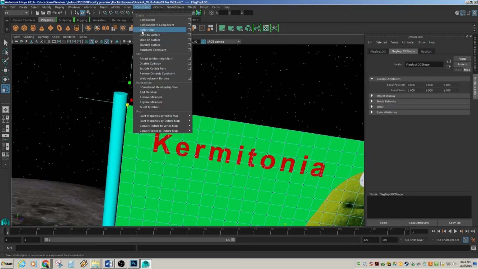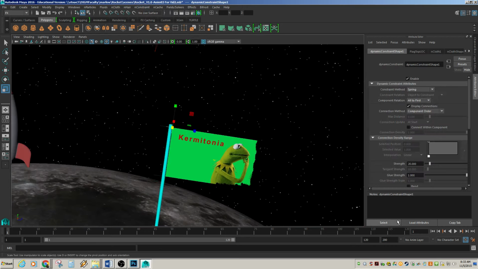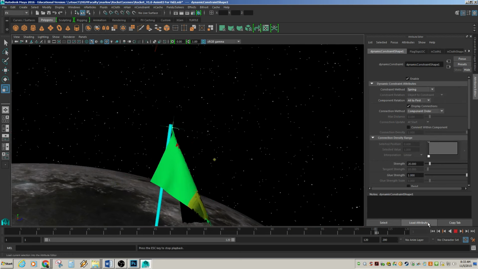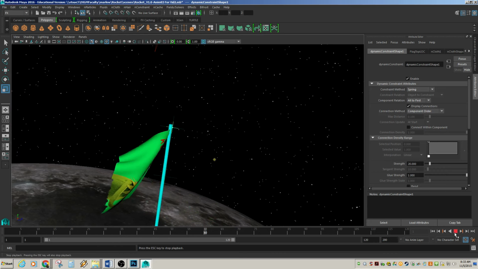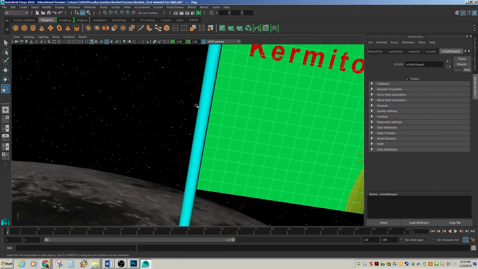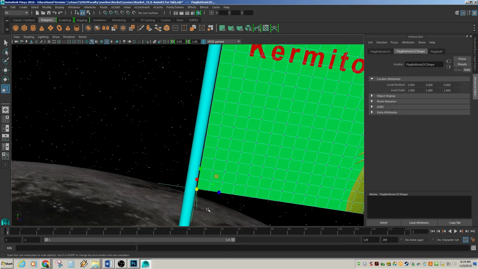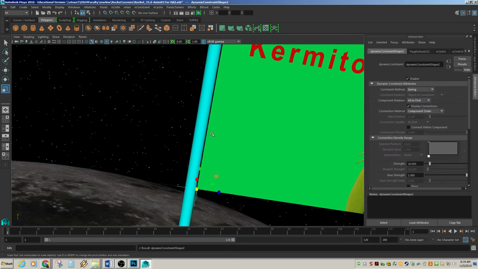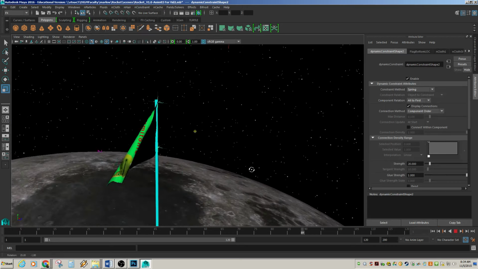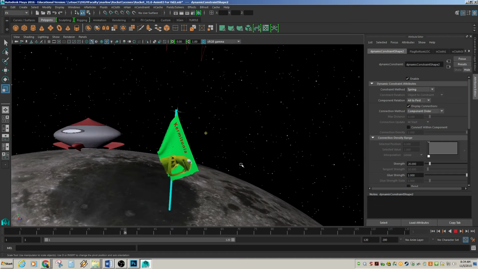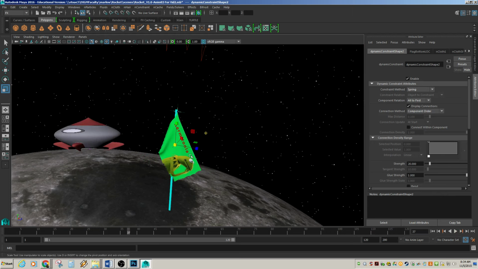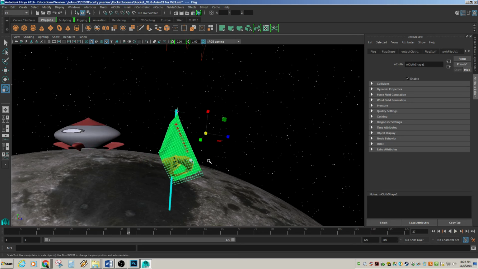And so if I click that and do transform constraint, now when I hit simulation, you'll see that it's going to hold on to that and sort of flop this piece of fabric around, right? So we're getting something a little closer now. I'm going to go ahead and do that with the bottom corner too. Select that vertex, select that constraint, transform constraint. And so now when I hit play, we're getting a little bit more of a flag flopping around feel to it, right? So we can play with this fabric quite a bit to get different results.